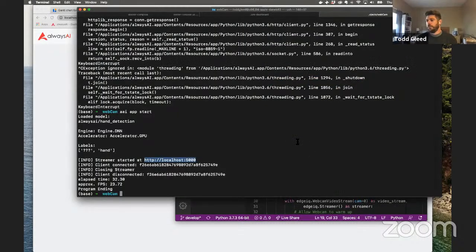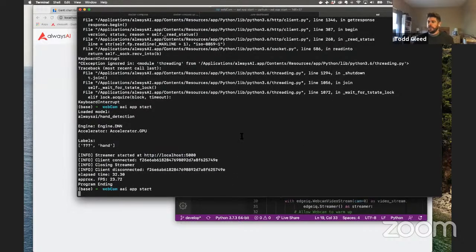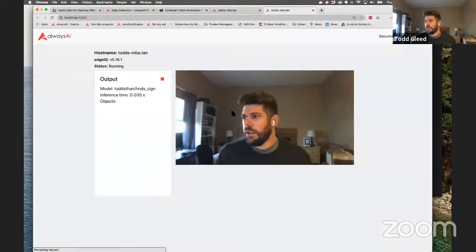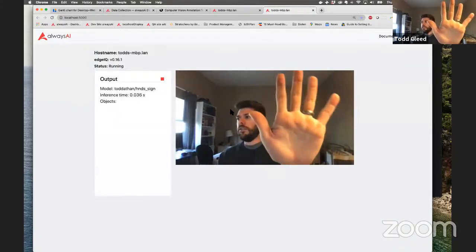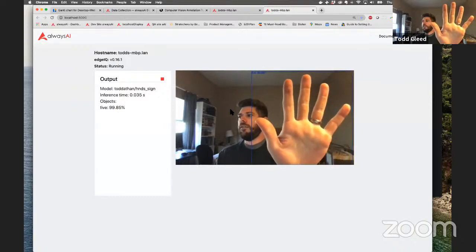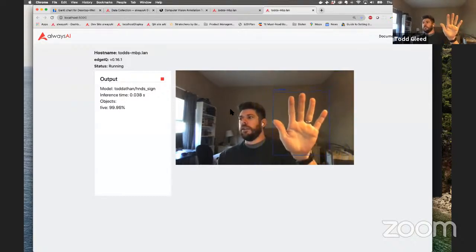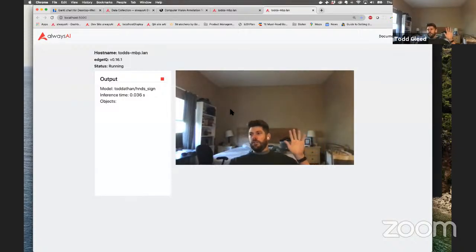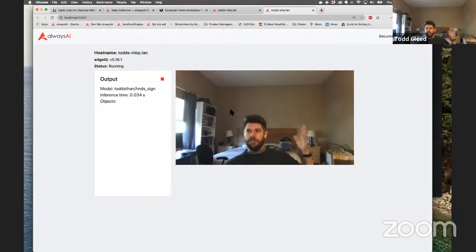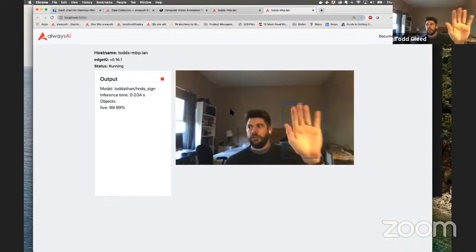And this one, you'll see where it's kind of lacking in robustness. So you'll see it's got two signals, peace and 5. And so if I hold my hand close here, it's got 5, peace, 5, and it has the different signals. But as I move my hand back, it loses it because I don't have any examples of that in my data set. I don't have small hands, which are way close. I only have hands close.